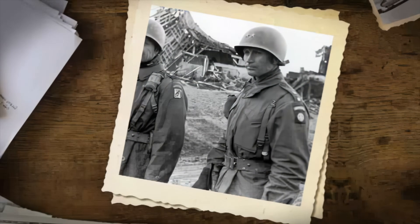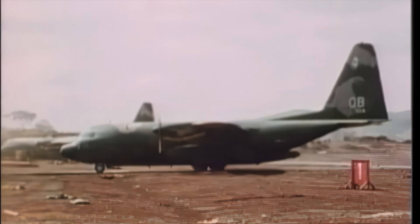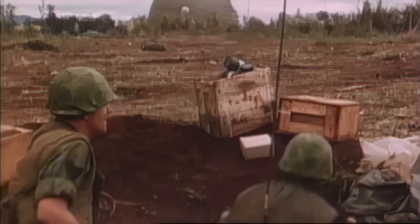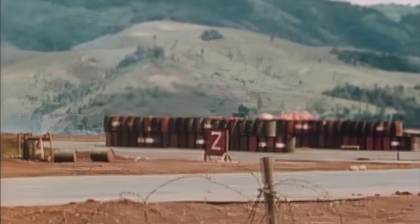The conflict in Vietnam provided many such uses for Lockheed's remarkable C-130, and nowhere more so than in the battle for Khe Sanh. In 1968, the North Vietnamese laid siege to an American marine base on a plateau in the Khe Sanh Valley in South Vietnam. Over time, the NVA surrounded the base, cutting off all land communications. Coinciding with the North's Tet Offensive on Saigon, holding the Khe Sanh base became a critical political as well as military U.S. objective. The siege lasted for almost three months, and for much of that time the only way in or out was by airlift, mostly achieved under heavy enemy fire. The assault transport's time had really come.